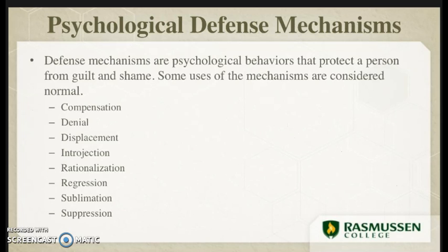We also want to look at psychological defense mechanisms. Pretty much how people handle certain situations can be a defense mechanism, a way to save themselves the pain that we're about to give them. And here I've listed just a few of the mechanisms that we do have, but again, your book does break down that discussion very well.